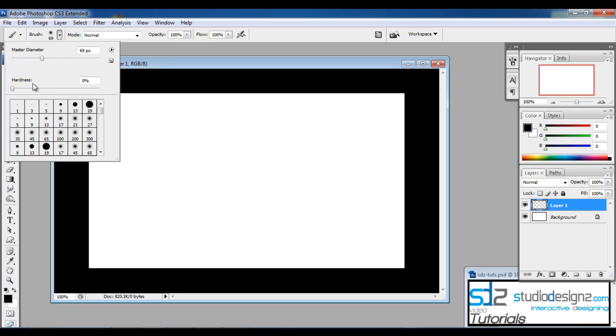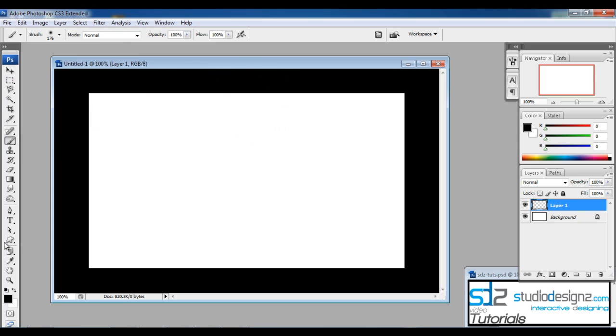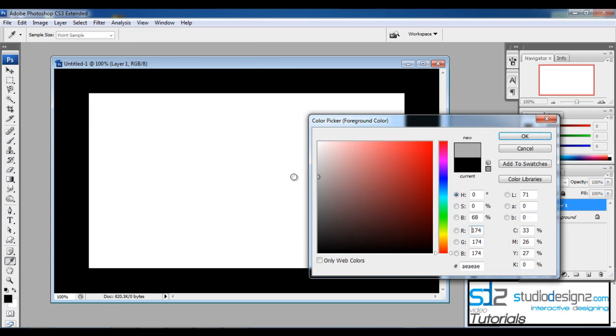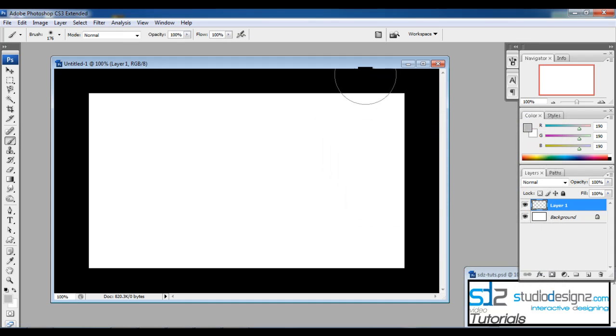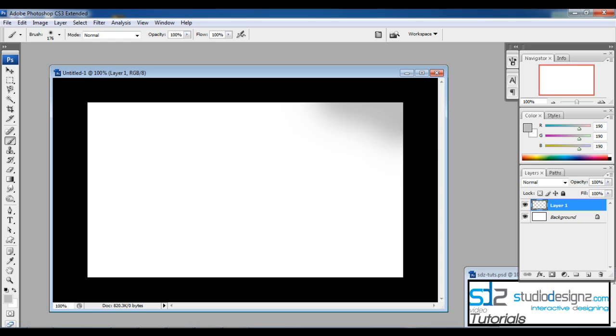and in your brush options here, make sure you have the hardness set to 0, and we need a big brush. Somewhere around 176 would be fine. And let's change the foreground color to something like a light gray. You can use this. And once you've done that, let's just brush in on the corners here. So I'm just going to brush in here on the corners and on this corner here, somewhere like this. Let's do a bit in the sides too.